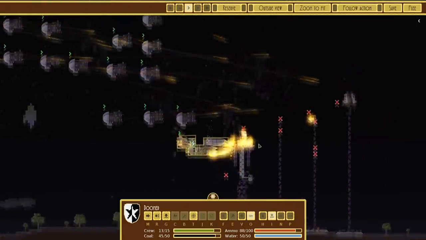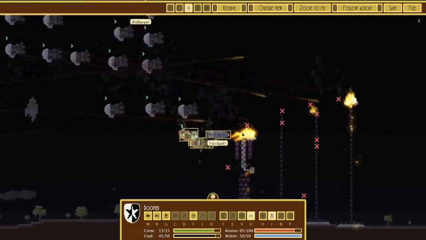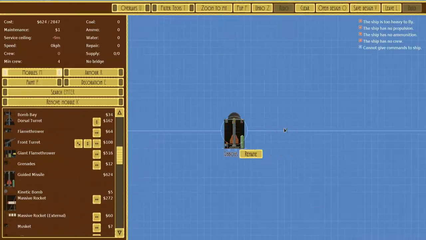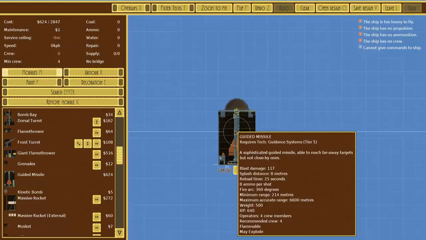I mean, what else is there to say? Missiles. And a little bit of fire. Guess what we have? Oh my god, it's huge. A sophisticated guided missile, able to reach faraway targets, but not close by ones. Wow.